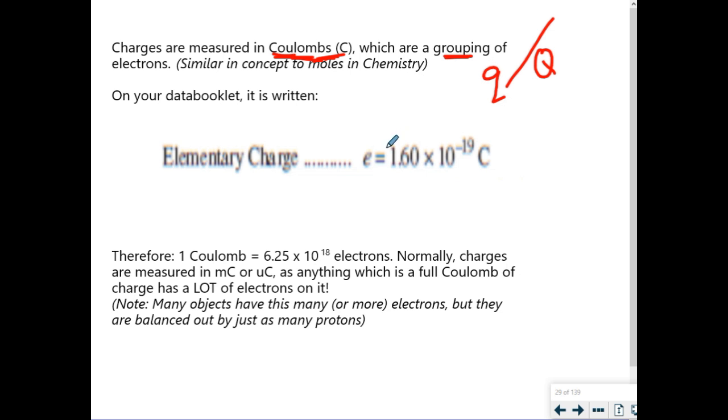Let's say you have a whole bunch of electrons. You don't want to count out that you have 4,392 and just keep counting them out. We want to count them in groups, kind of like how a dozen is used. And so in your data booklet, you're going to notice that there is a unit here. It's called an elementary charge, and it's given the symbol E. What an E refers to would be, say, 1 electron or 1 proton.